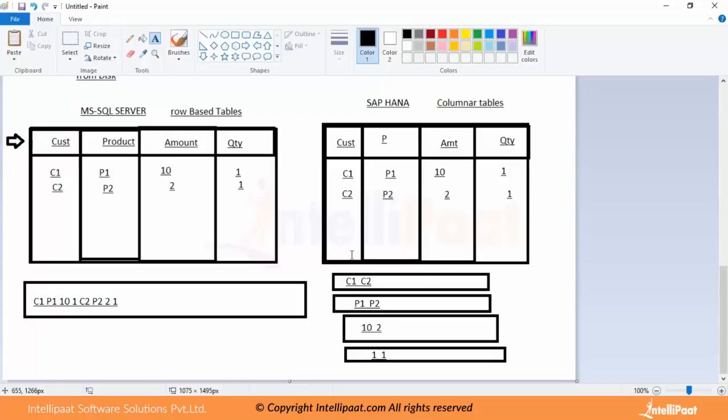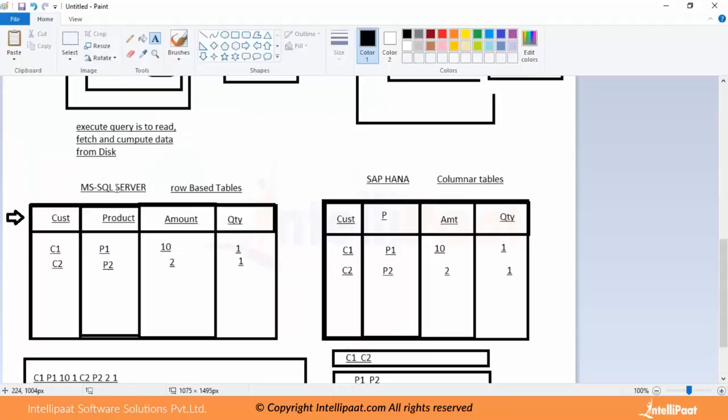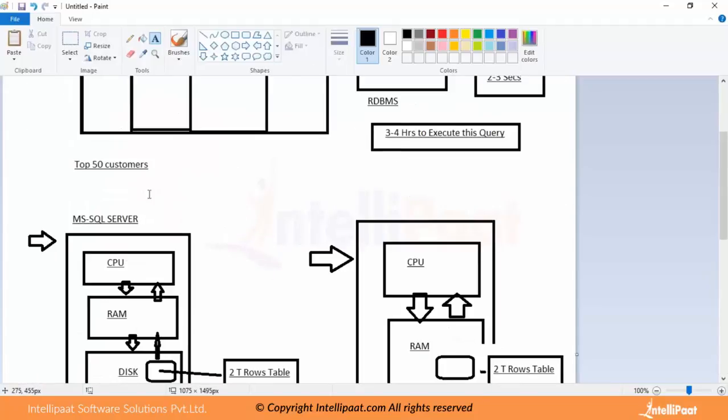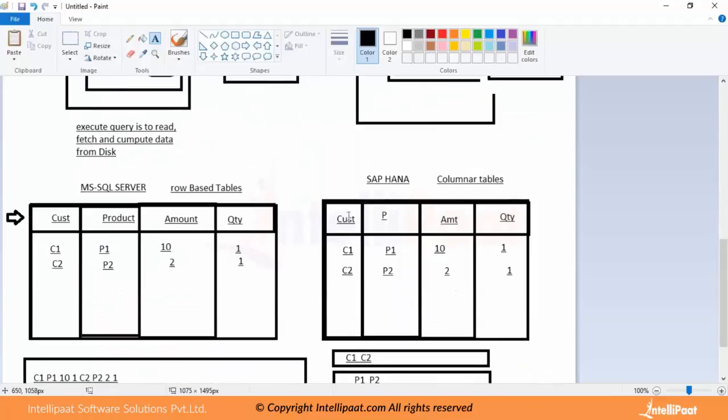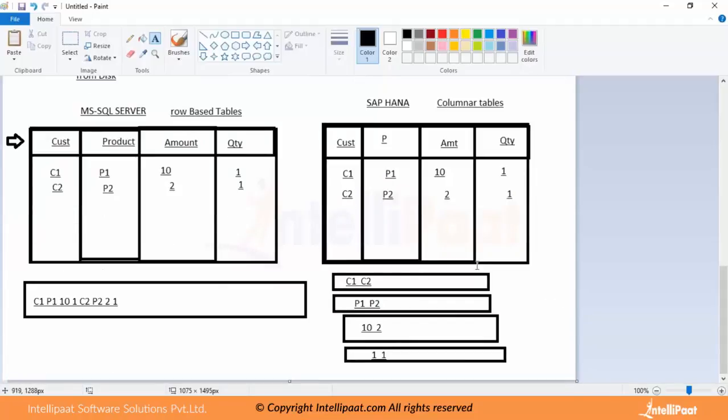So when you read the top 50 customers from this SAP HANA table, what does it require? Customer column, amount column and quantity column. It requires only 3 columns. It doesn't want the product column to be processed at all.